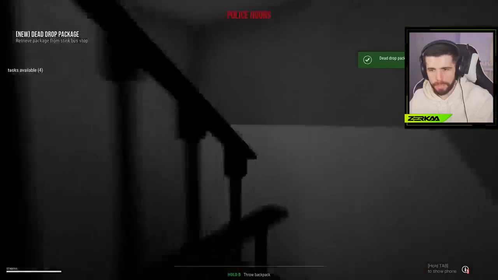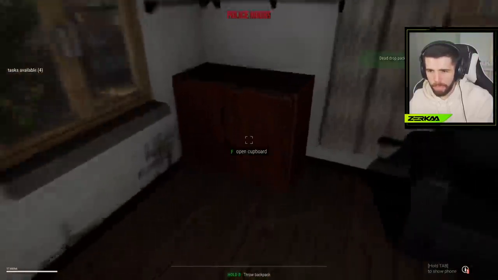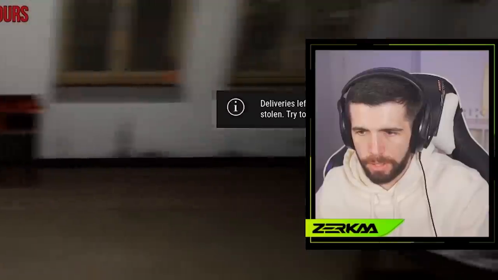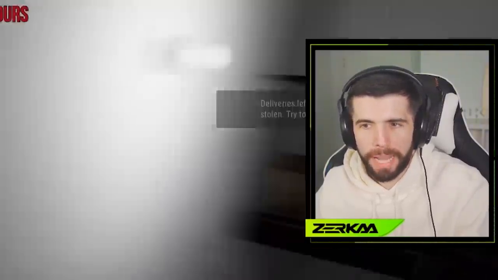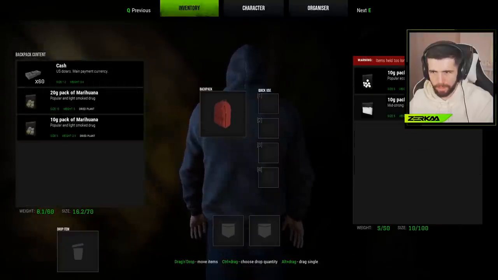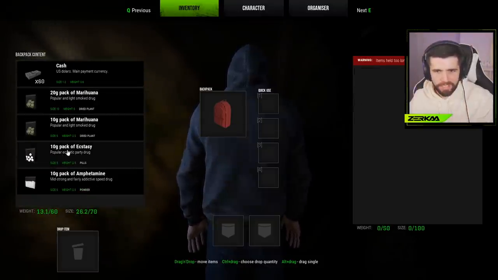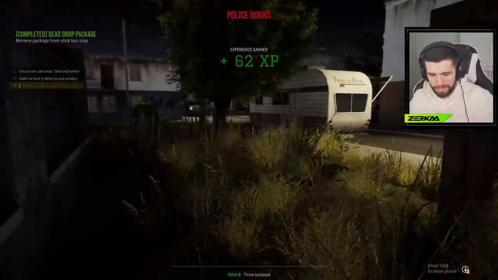Okay, I've got drugs on me, so let's be smart about this then. As there's no customers out and about currently, let's put my current spare drugs on the table, just so if I get caught, I'm getting caught for being out in police hours, not getting caught for having drugs on me as well. The X is there. Oh, search trash bin. Jeez, I have got drugs. I've got 30 grams of marijuana, 10 grams of ecstasy, and 10 grams of amphetamine. Jeez, I need to be careful out in these ends right now.